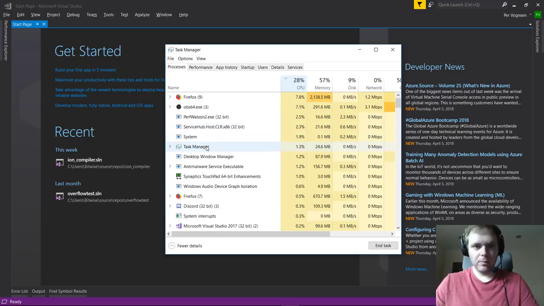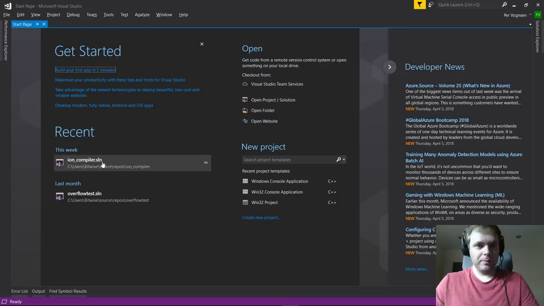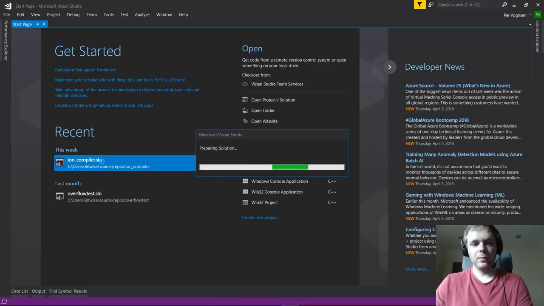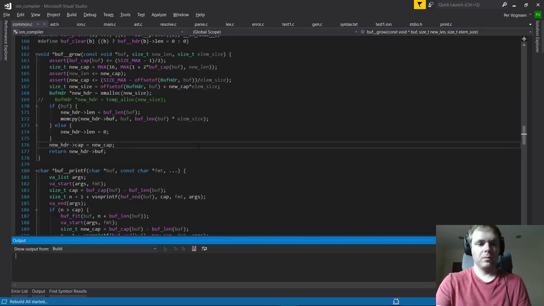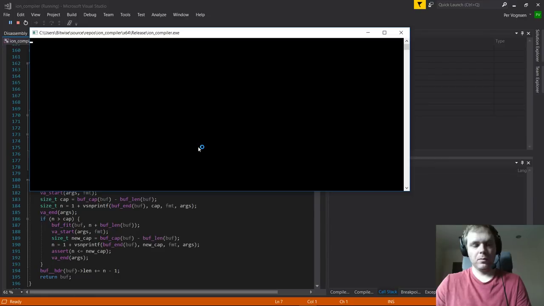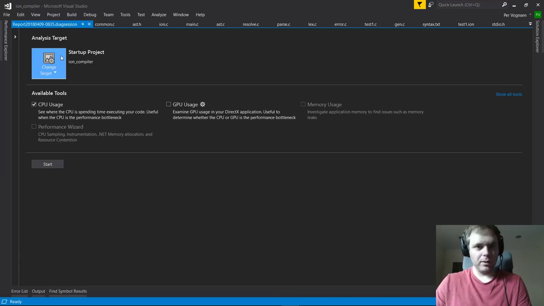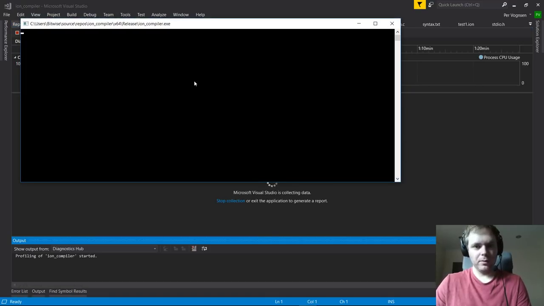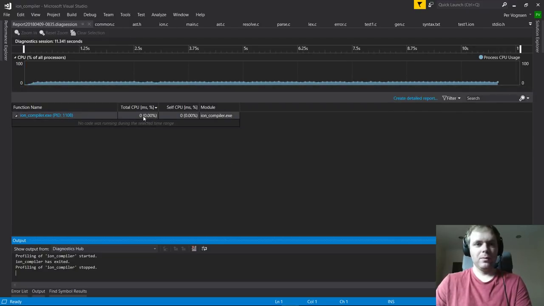CLR, yeah. Why is Watson running? All right. That's almost double what it was before. It won't let me. Well, let's see if it works now with the profiler. This is so bizarre.